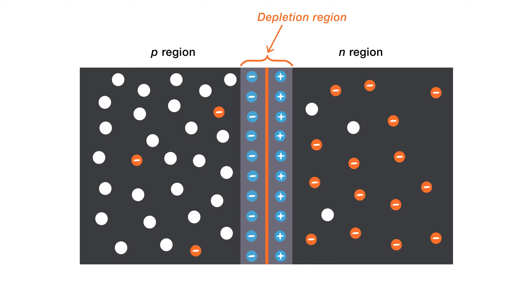In the depletion region, there are many positive and negative charges on opposite sides, and as described by Coulomb's law, if there is a positive charge and a negative charge near each other, there is a force acting on these charges. The forces between the positive and negative charges in the depletion region create an electric field which blocks the free electrons from the n-region to flow across the junction.